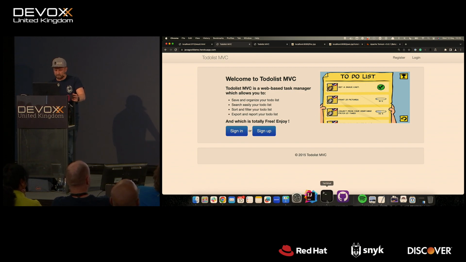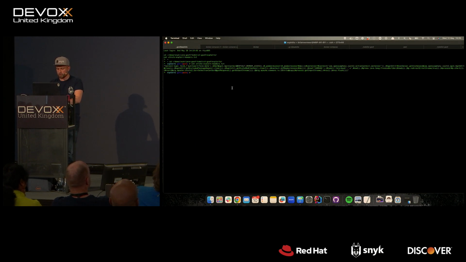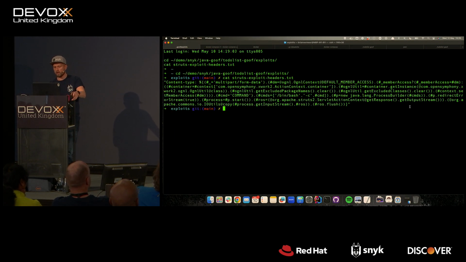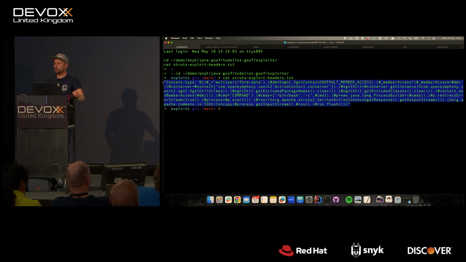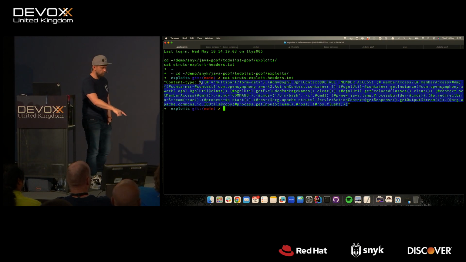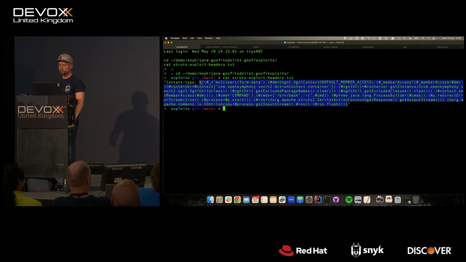So doing that, I can use Apache Struts to do a specific curl request using a specific header. And this time, it's a content type. A content type which we all know, right? Who understands this content type? It's an invalid content type. And because this is invalid, it goes into an exceptional flow, and in that exceptional flow, you are allowed to utilize the expression language in Struts, which is OGNL, the Object Graph Navigation Language.